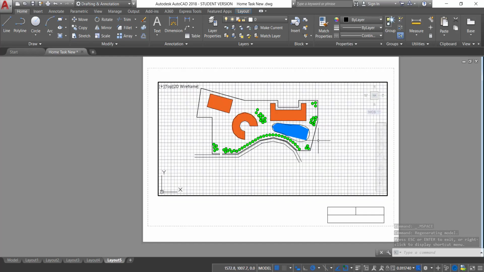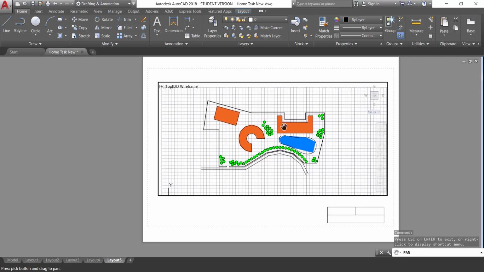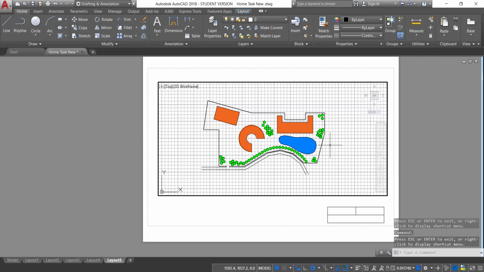Now I wanted to plot only this drawing, so I will select zoom and then zoom window, and I'll draw a window around this drawing to plot it in the proper way.